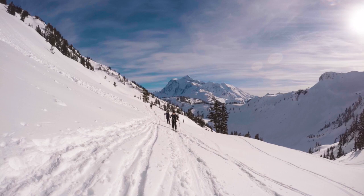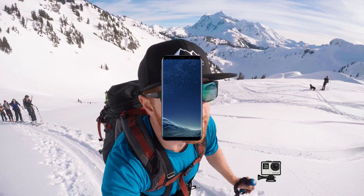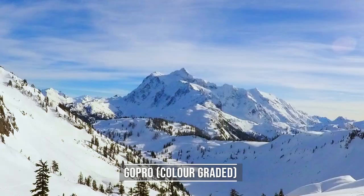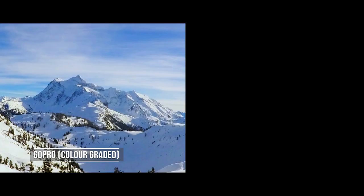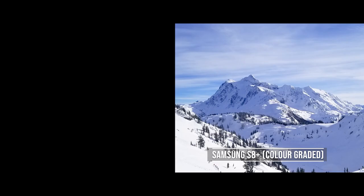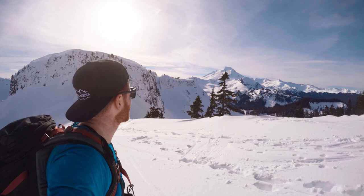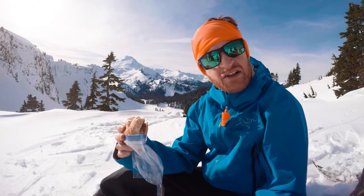I'm always wondering what takes a better photo — the GoPro or my Samsung S8 Plus. I've started using my Samsung more, even for video, because the quality is just so much better. You don't have that wide-angle lens so you get more of a professional look to the photo. I'm going to snap two photos here and compare it from the GoPro to the Samsung and you guys can be the judge on which one looks better.